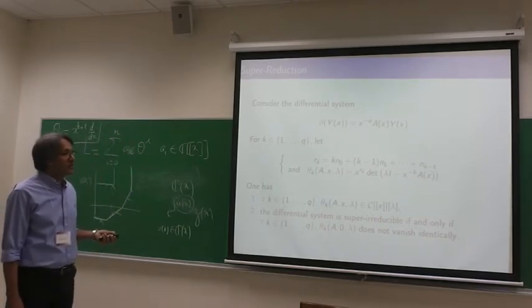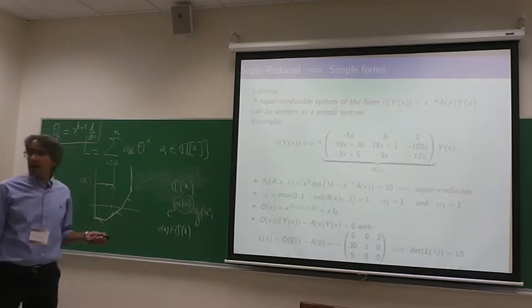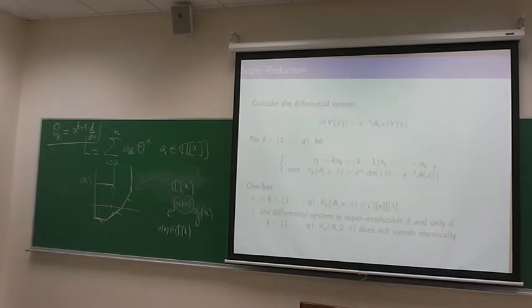This is super reduced. So can you go back to the slide? It looks like it's essentially saying the determinant is not 0 for k equals 1. Yeah, that's the same thing. You don't really need to worry about the x to the rk in that definition. It's strictly the determinant that's non-zero.